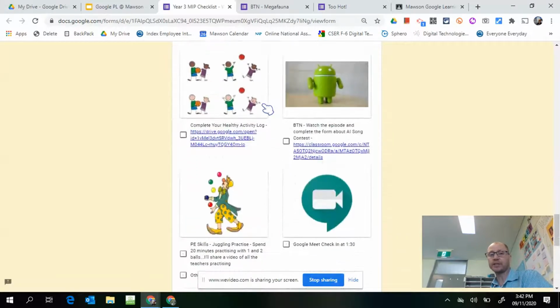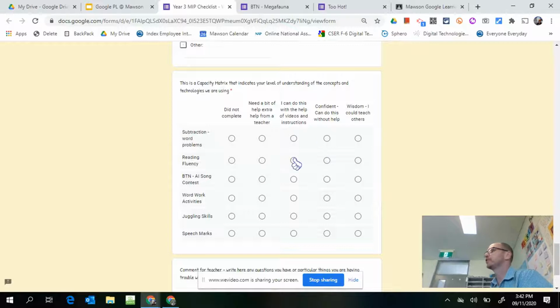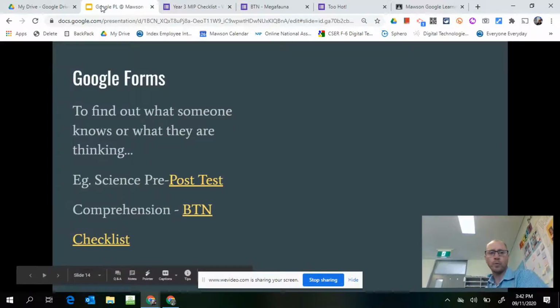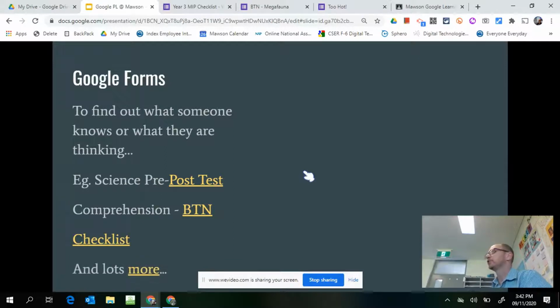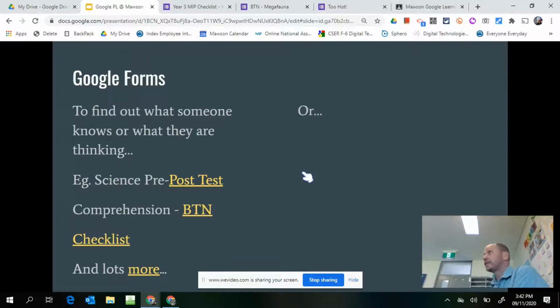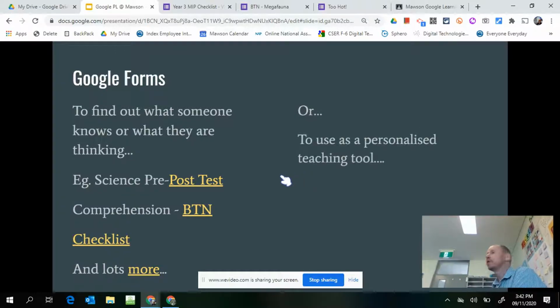And talking about the checklist or the check-in, having things like this, which you would have seen in the surveys that I sent you, you know, do they need a bit of extra help? So they're giving me information. So all these examples really are about giving information. There was another one, I'm not going to show that one, but that was about your cultural background. Where do your parents come from? Where do your grandparents come from? So with that data, we could then put it together on a map. So just simple finding out information. But my thing is, yeah, that's fantastic, but Google Forms is a lot more than that. There's the option to use it as a personalized teaching tool.